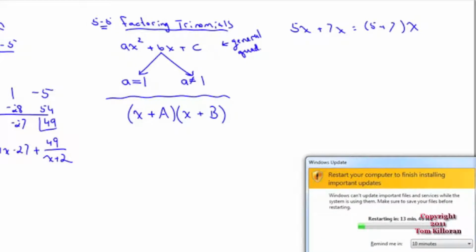So x times x is x squared. X times b is positive bx. Positive a times x is positive ax. And then finally, a times b is a positive ab. Now, obviously, a and b don't have to be positive. They could be positive and or negative, but this gets the generalities out of the way.